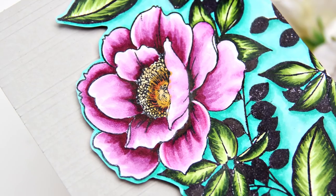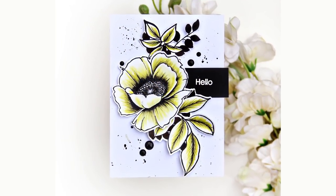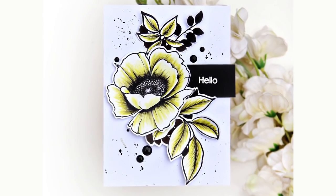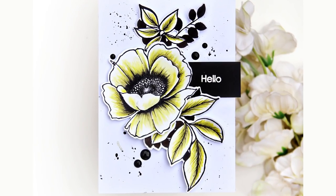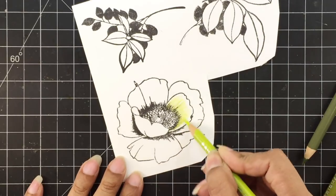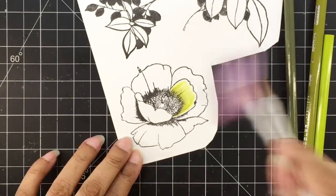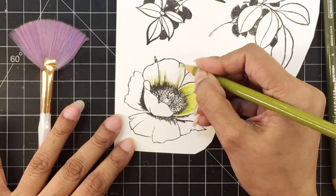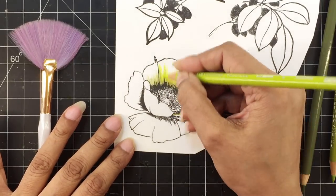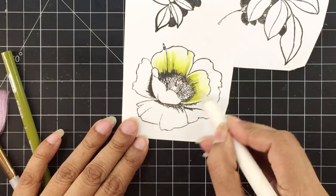Well, my second card is simple. I'll just be adding a bit of pencil color shading. I already stamped a flower and a couple of leaves from the stamp set in permanent black ink. I'll start by adding the darkest color closer to the flower center. Then a couple of lighter shades and move to the tip of the petal. This is just shading. I'll not be adding a ton of details to this.